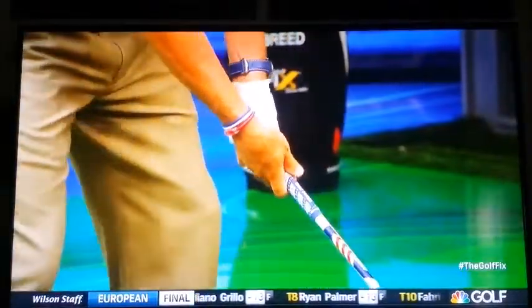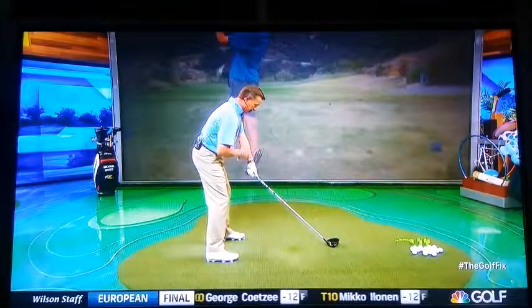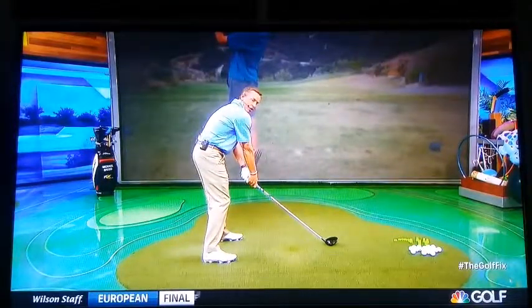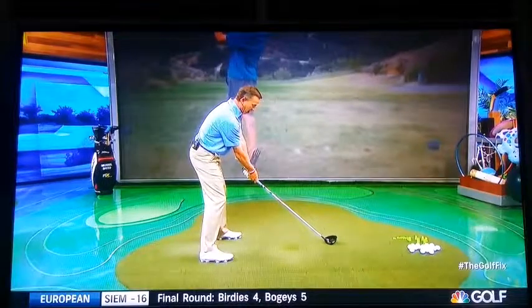And when you do that, all of a sudden, and Ruddy, if I can get a two shot here, you see right here how you can see the top part of my forearm there? If I come in over on top like this, now all of a sudden my left forearm is underneath my right forearm. I want the lead forearm to be above that trail forearm, just like that.